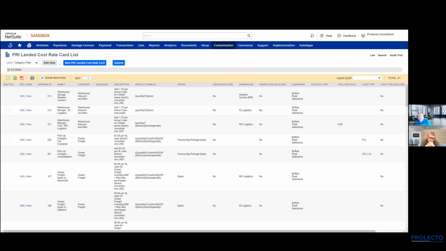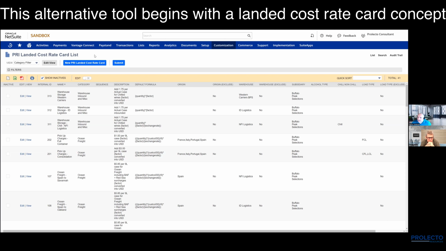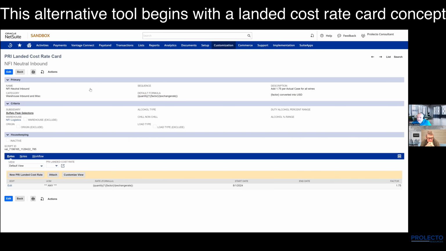It works. The problem is that our clients have multi-attribute complex requirements that aren't just related to, say, an item or a quantity. There might be other attributes about this item, which vendor it came from, what location it might be in. There's all kinds of variety of things. And so in doing that, we need something that's more conducive to support the business. The tool really is predicated on what we're calling a landed cost rate card, a card that describes a couple of things. And you see, we have a number of cards in the system, and I'll bring one of these up for you. Okay. And so this card will just kind of highlight some of the interesting things.